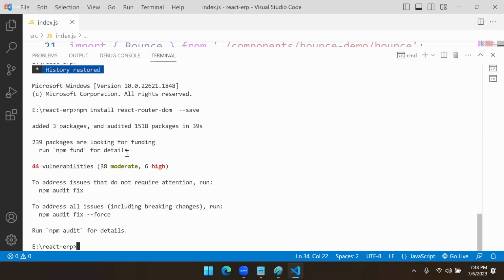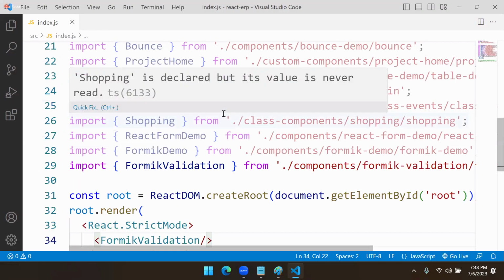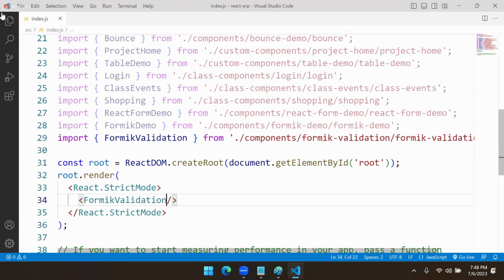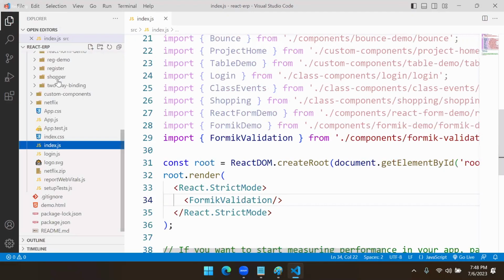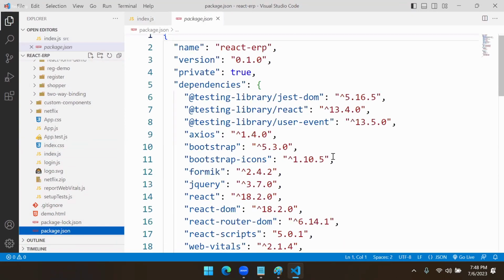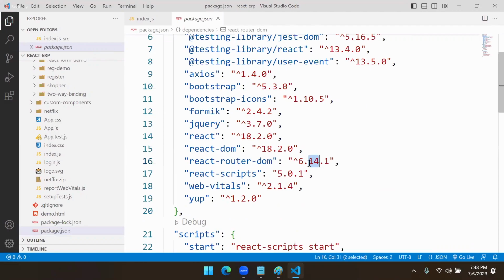Here you will find React Router DOM is 6.14. That is the version.